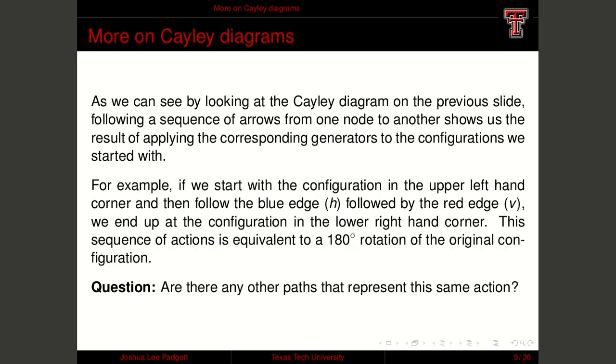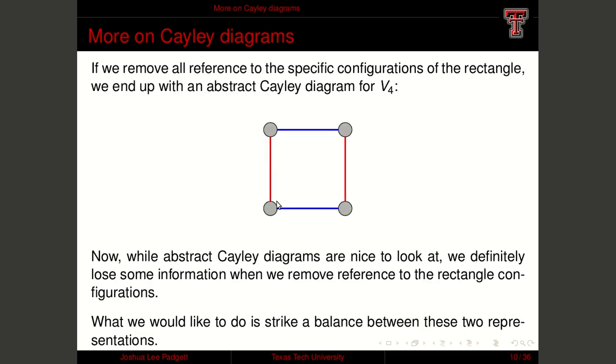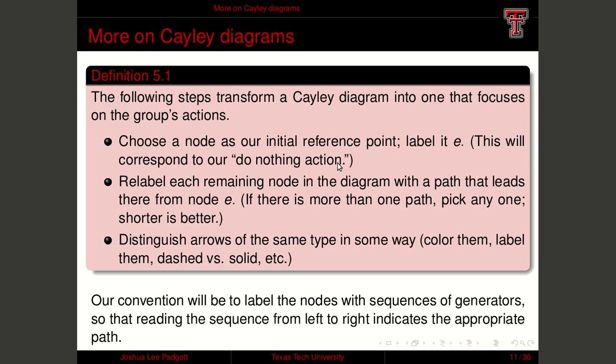All right? So in the previous slides, our base point was thought of as being this numbering. There was nothing wrong with starting with this, this, or this. All that would happen is it would simply rotate where these colors emerge, but it wouldn't necessarily change the structure. I hope that makes sense. So you simply need to make an arbitrary choice. Let's say as humans we typically have standard choices that somehow follow the lexicographical ordering of something, meaning we typically like alphabetical or numerical orders, but you could choose anything at a whim. So you simply need to choose your reference point, and then you need to relabel each of the remaining nodes based on the paths that lead from the node E.